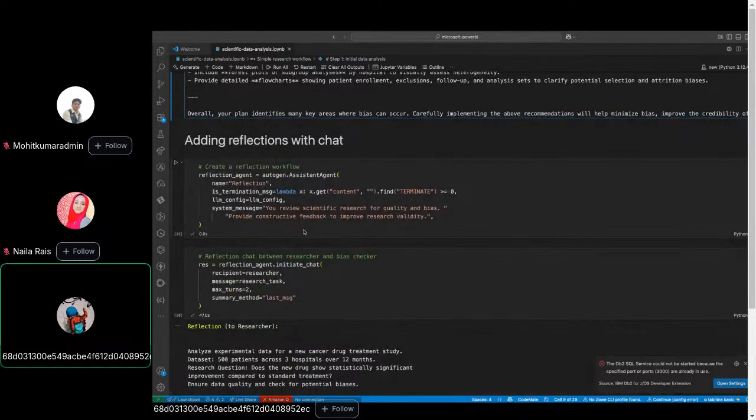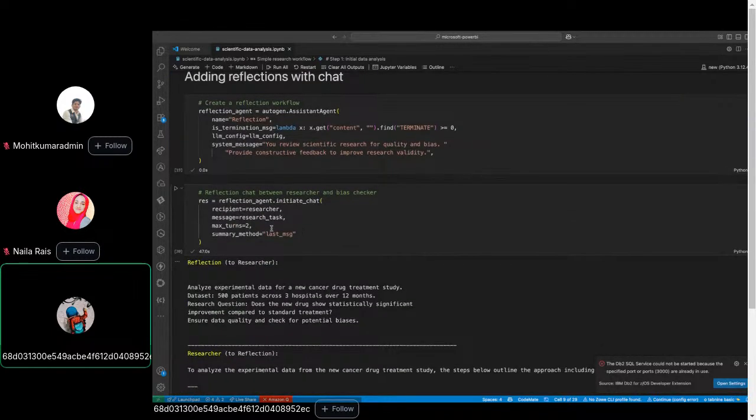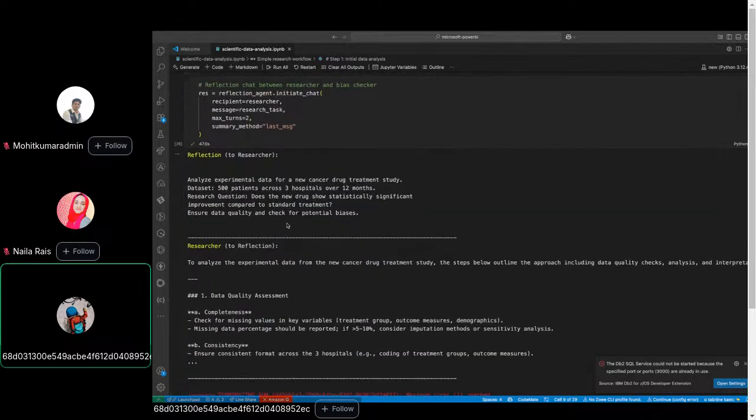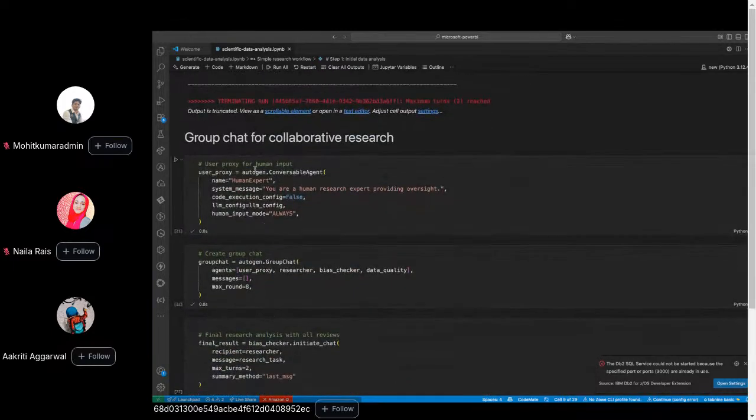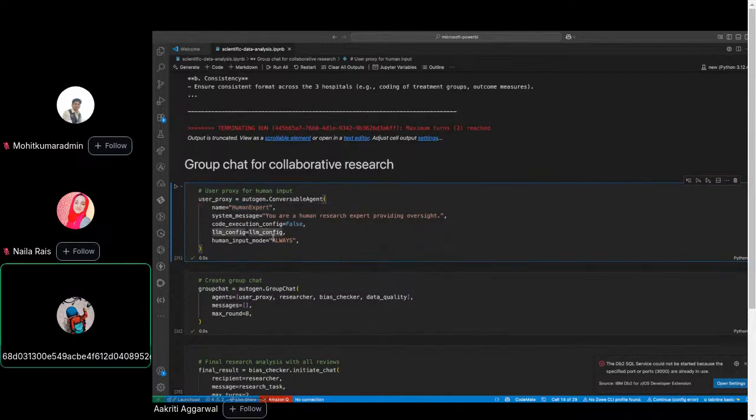Now, that is the same reflection agent we talked about. Next is human in the loop. That's what we were talking about. When you run this, again a pop-up will come asking whether you are satisfied with whatever the agents are doing at the moment. If not, if you want any changes in the agentic flow, you just put in a comment.